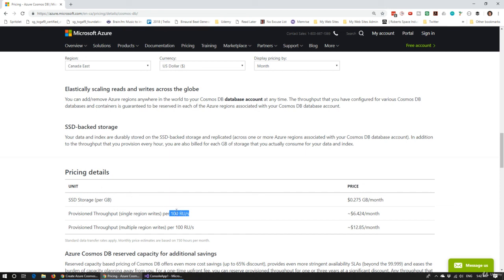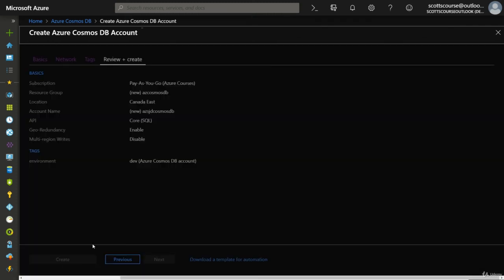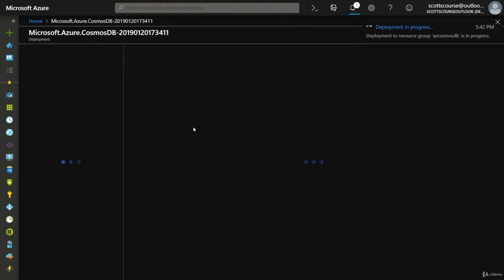So depending on how hard we're hitting this database, we're going to be charged $6 for every 100 request units per second. So over the course of a month, hopefully you're not going to use the database more than that. But you can see that the cost is basically priced in terms of how often you use it. So if we hit the create button, we're going to have ourselves a Cosmos DB account. I'm going to pause the video and let that happen.